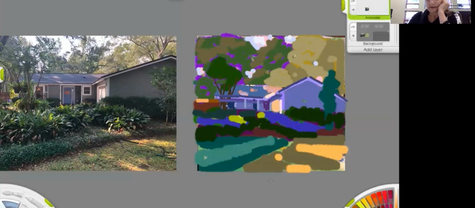I'm going to make it a little bit, it's too dark. I'm going to fill in this back here, maybe make it a little bit shorter. Okay, so this is the fence here.